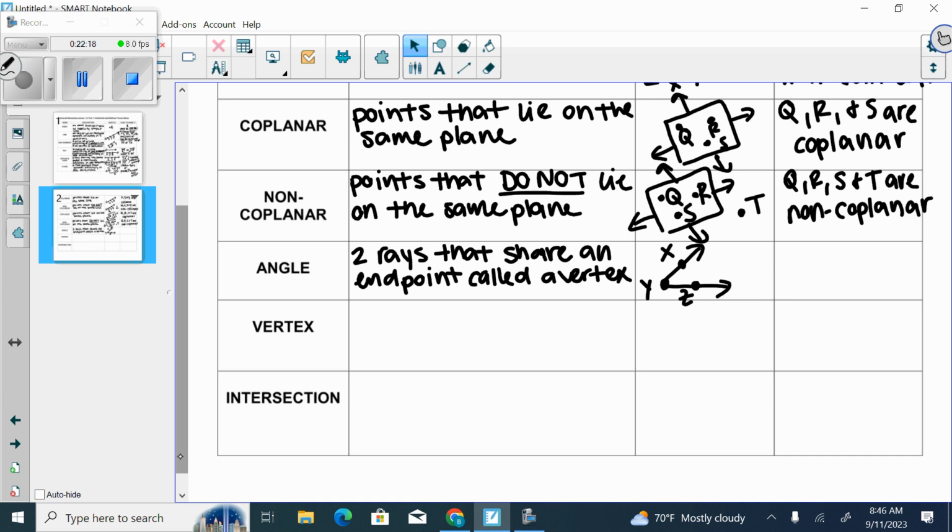The correct way to notate an angle, or to name our angle, is to pick 3 points. Okay, so if there were other points besides X and Z on those rays, you could pick other letters. But the vertex has to be the letter that you put in the middle. So we could name this X, Y, Z, or we could name it Z, Y, X. Either one is fine. But the Y has to be in the middle. Okay? And then for the symbol in front, you draw a little angle, and sometimes people will put arrows on it, sometimes they don't. The arrows are not a necessity. What is important is that the Y is in the middle.